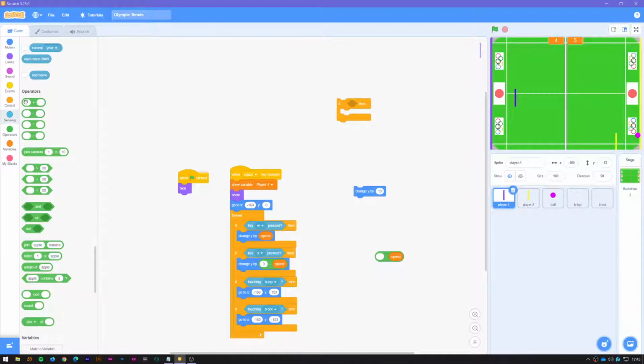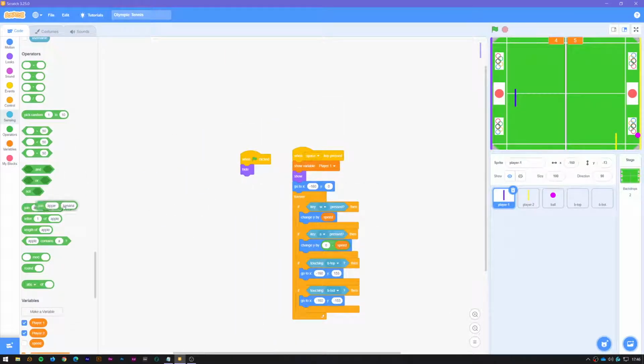Anything down here with circles, you could put into anything that has a circle as well. Even the go to X over here, we can literally put our speed into that, or we could put this operator into it as well. So you can start changing things together in different ways. Anything that has a circle can be replaced by anything that looks like a circle.